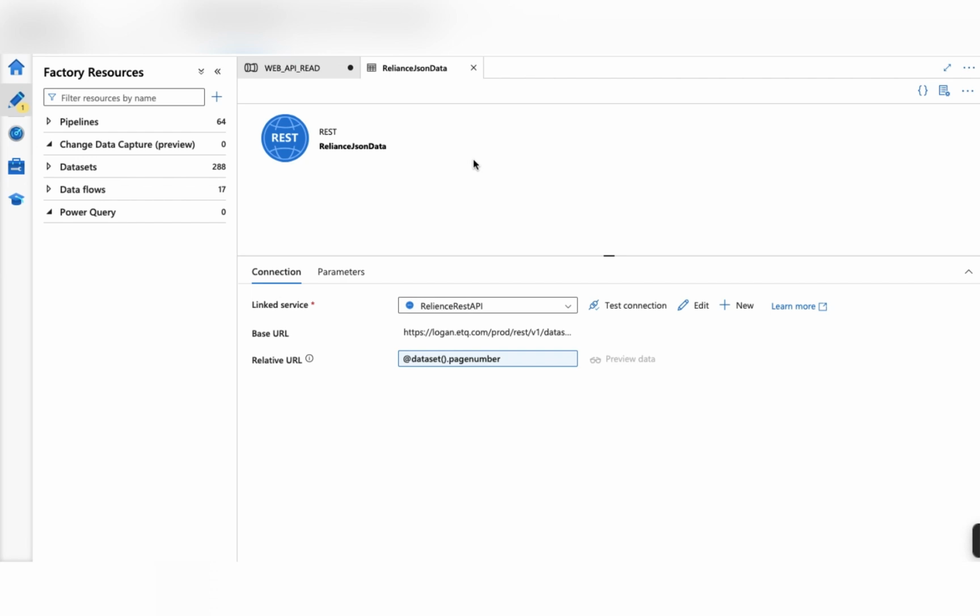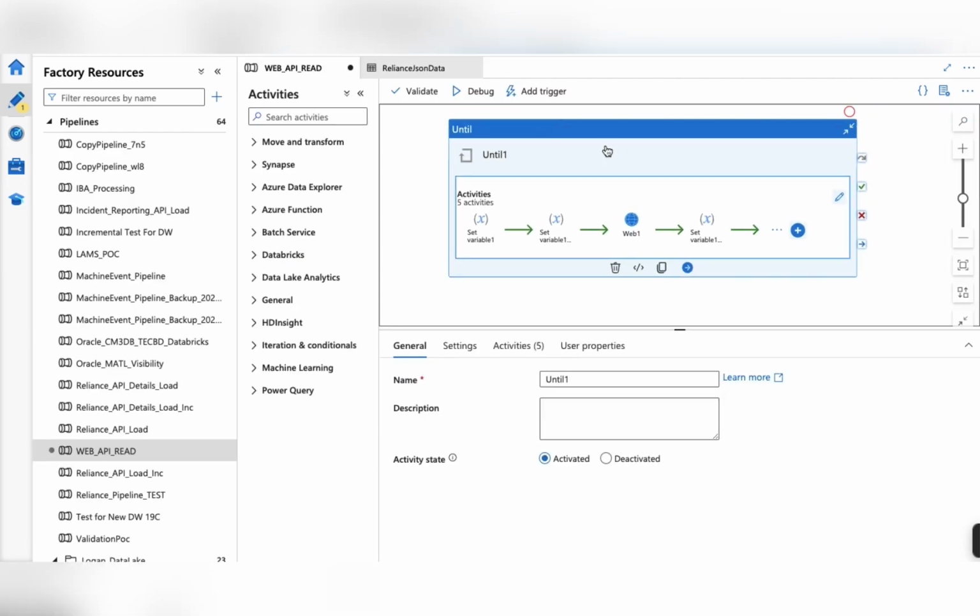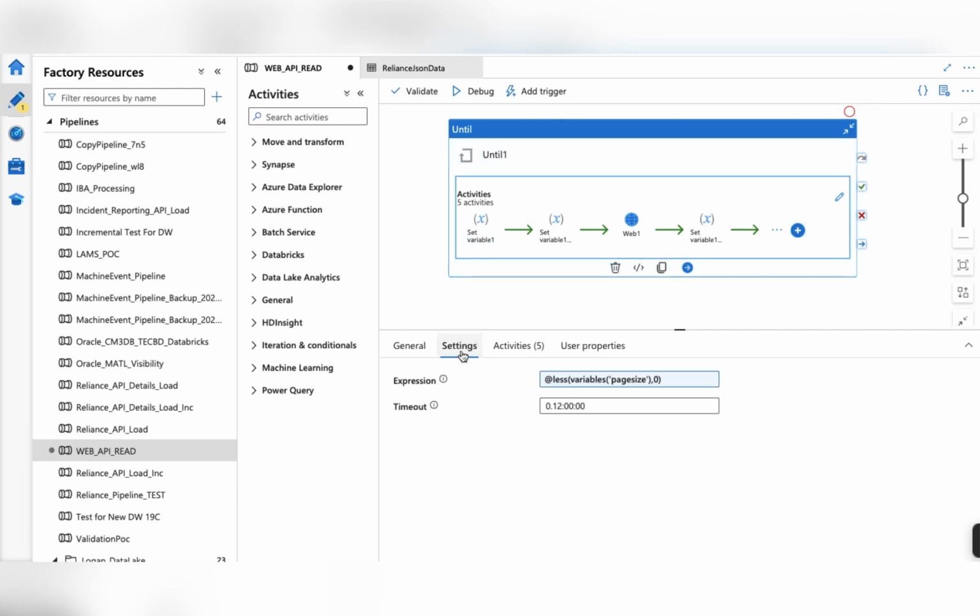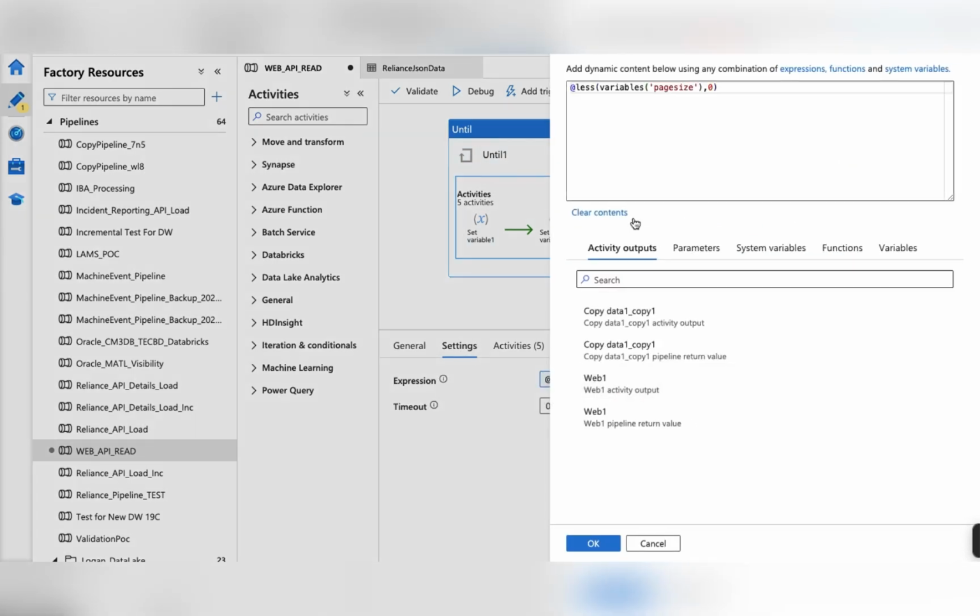We'll see that. As the web API has multiple pages, to handle that, I have used an until activity. It will run until the page size is 0. For me the default page size is 2000, and it will run in a loop. Suppose there are 3 pages in that API.